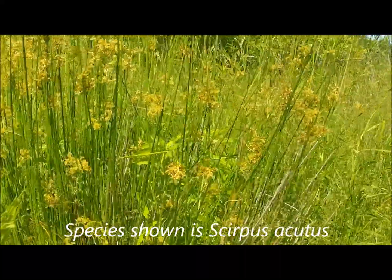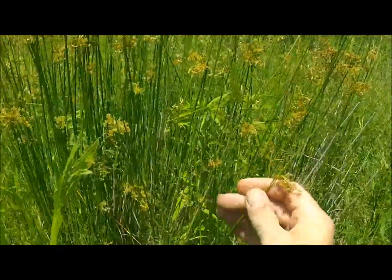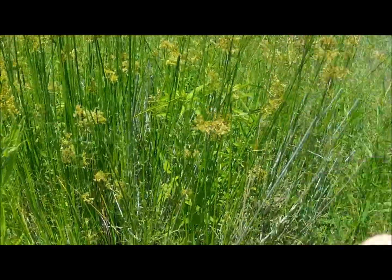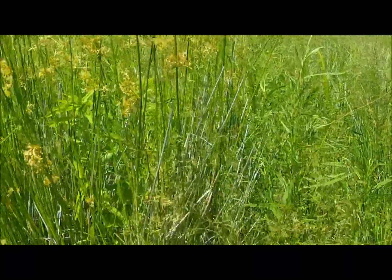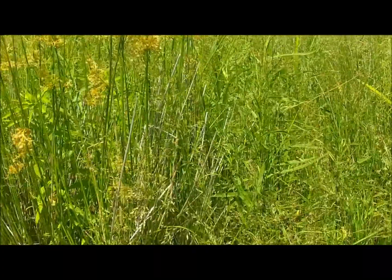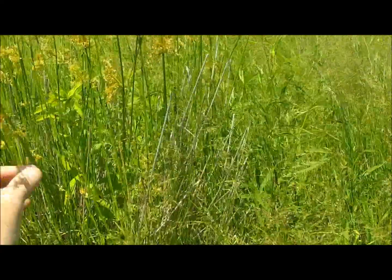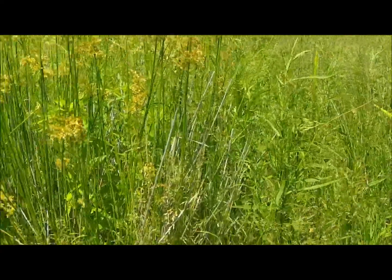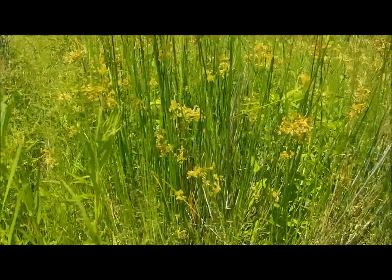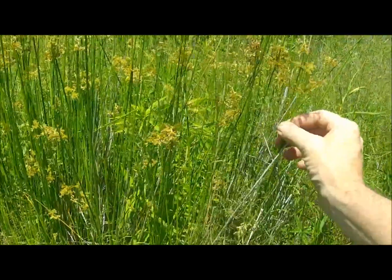Here's another one. This one here is called bulrush. It's kind of like cattails in that it's usable year round. You can eat the young shoots raw, though we're a little late for that. It's easily identified because of its round stems — it's completely round. It's not like grass that may start out round at the base but then flattens out into a leaf. This is round all the way up, and it produces its flower stalks right out the side of the stem.